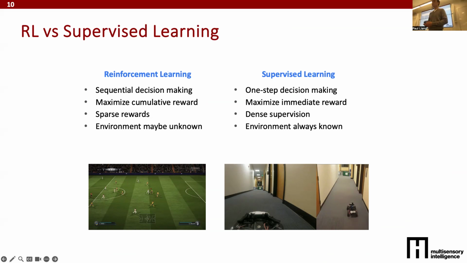Sometimes in RL, the environment may be unknown. There's always this issue of exploration. If you're designing robots or self-driving cars, you're not going to be able to map out every single road the self-driving car is going to go to, or the robot is going to go to. There has to be some exploration of the environment, which again adds a layer of difficulty. And in supervised learning, typically, you know what the possible things to predict are, you know what the possible inputs are.